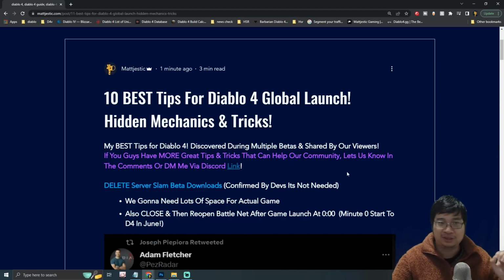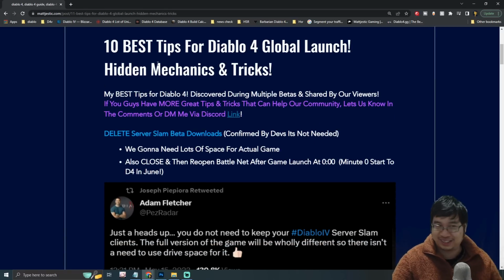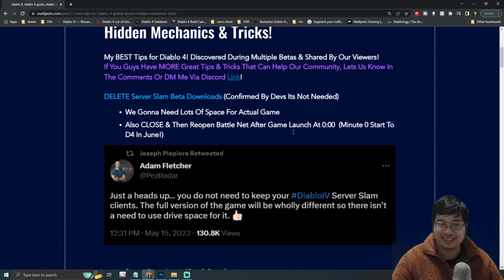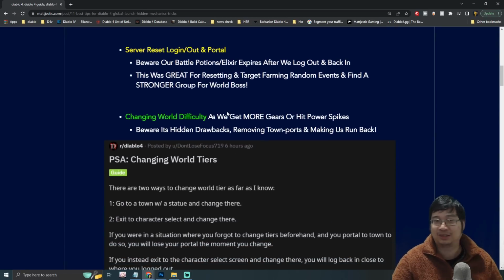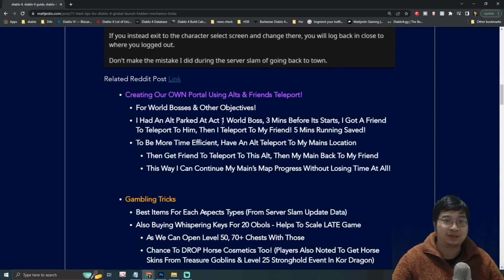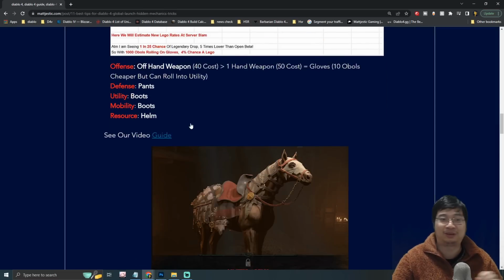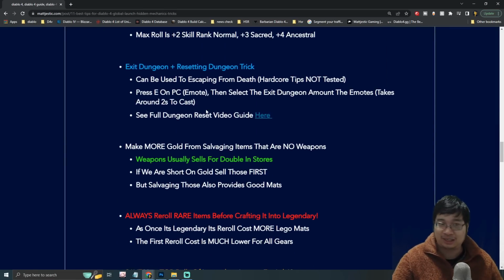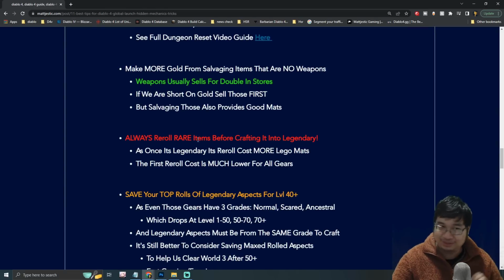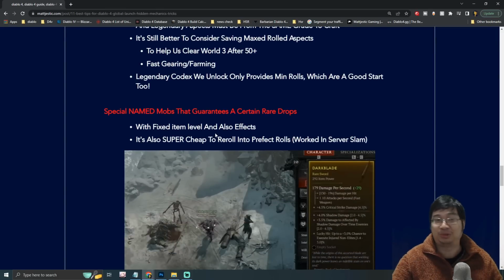In this video, knowing that the Diablo 4 launch will be coming very soon, I want to share lots of secret tips and hidden mechanics with you guys. We'll be going through a lot of my tips and guides from the beta and also shared by the viewers. We'll be looking into ways of getting additional loot, getting more teleportation points, gambling tricks and different raids, how to get more mounts in the game, and different ways of resetting dungeons, getting more gold, getting more rare items, getting better rolls, and also getting special items that are really good at launch, and also leveling up.